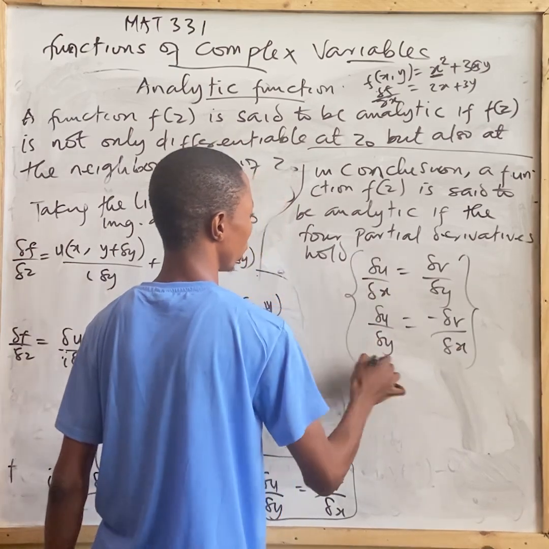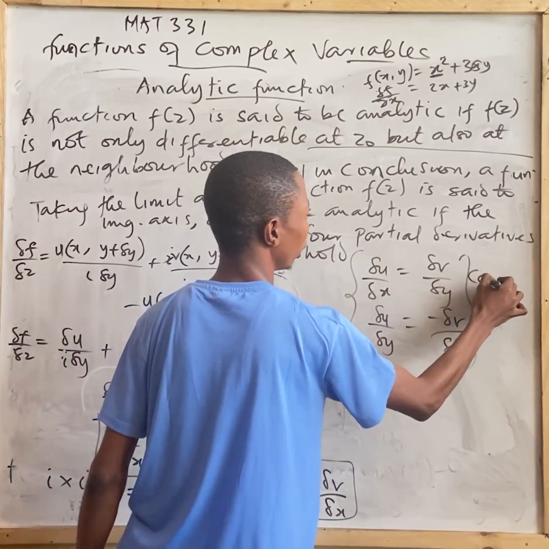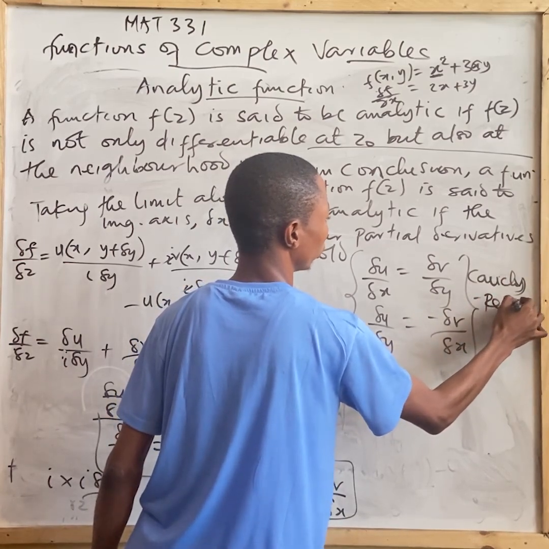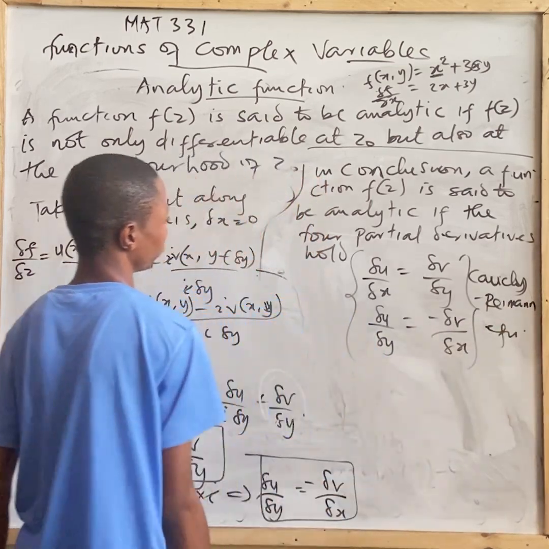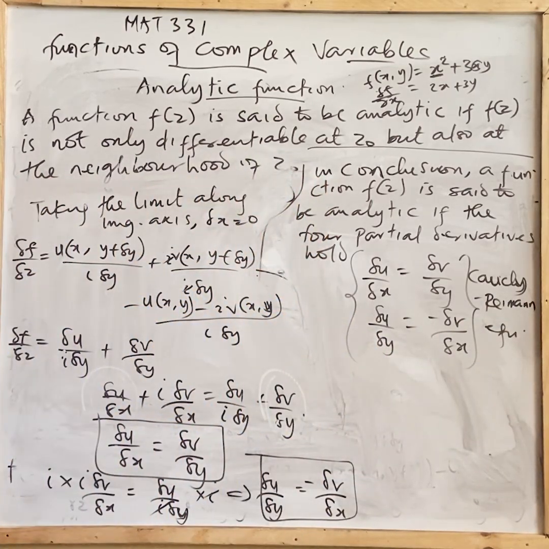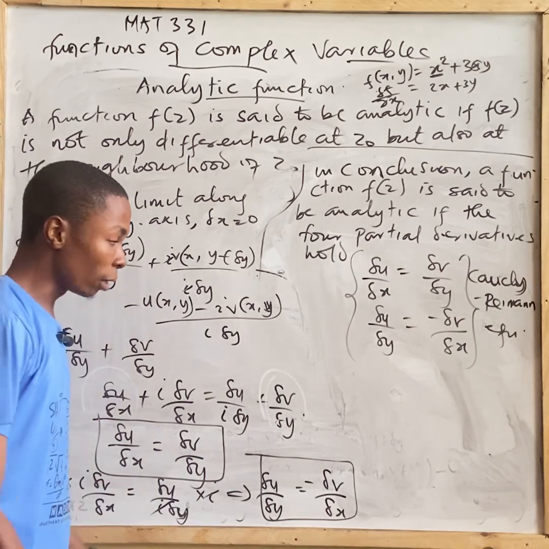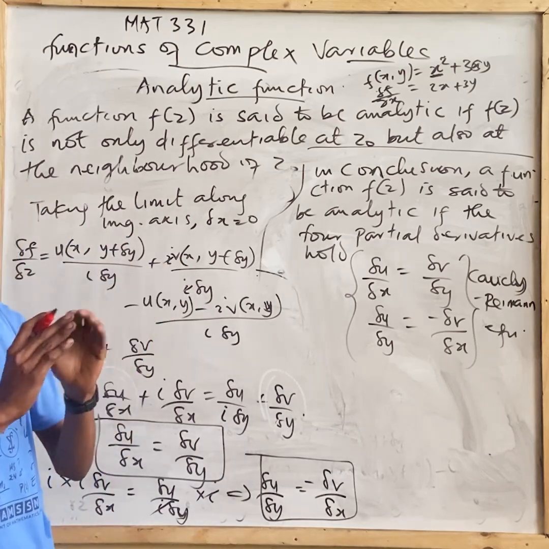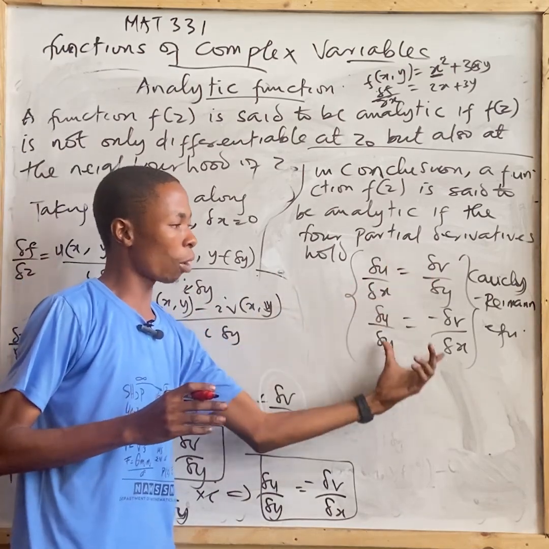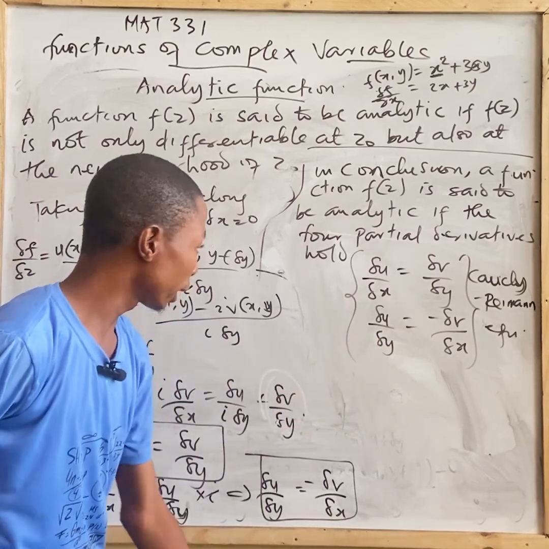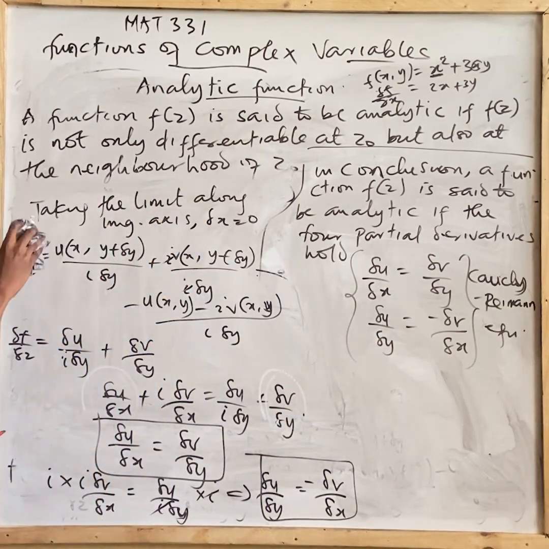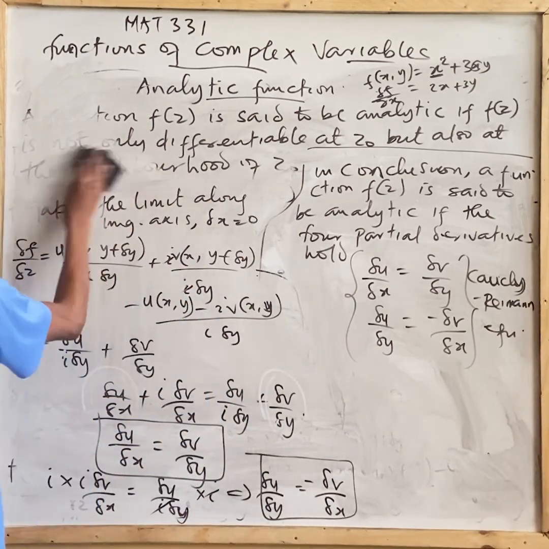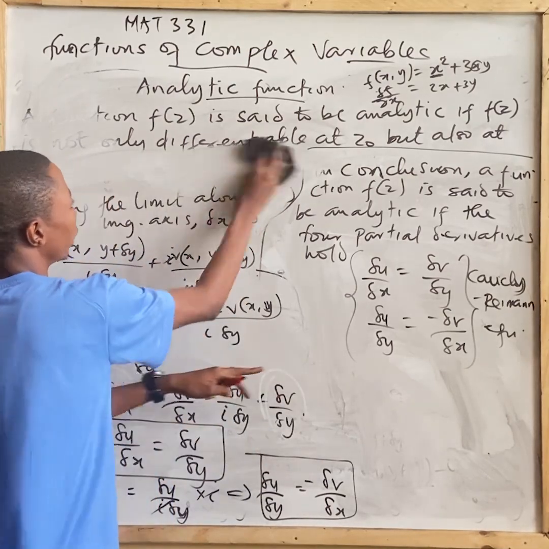So this equation is what we call the Cauchy-Riemann equation. So these four partial derivatives are what we are going to be using to test whether any function is analytic. Note that the function you want to test, you must have separated into real and imaginary parts before you take these four partial derivatives. So let's check, for example. So we need this, so I will not clean that side.